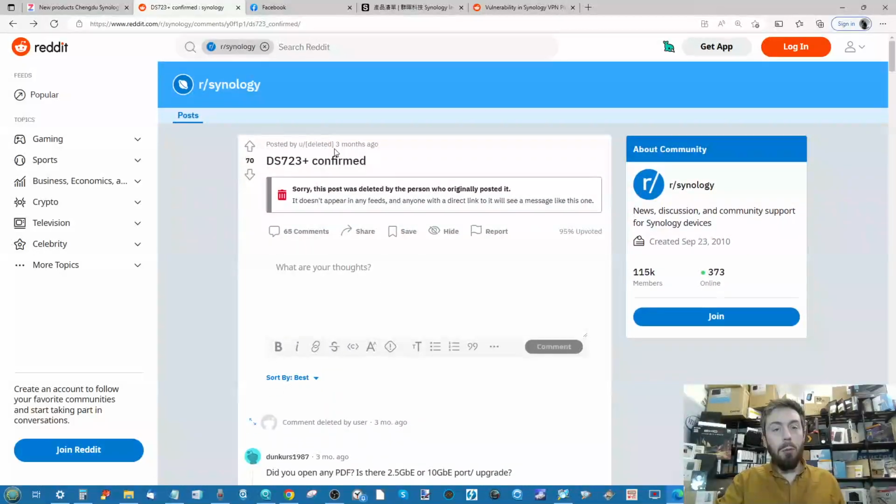And again, although we've known about it for a while, it was really weird that we knew about the DS723 before most other devices, although there is a value series device being talked about with the RTD1619 processor. But the 723 was the first device to be revealed of that new Gen 2023 Plus series. But then since then, the 923 Plus was leaked, revealed, and released in that time. But it does look like this device is on the cusp of being released.